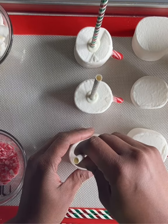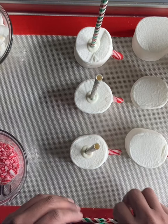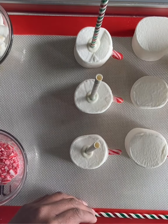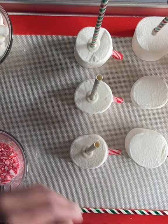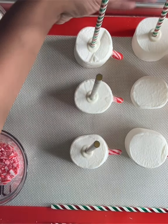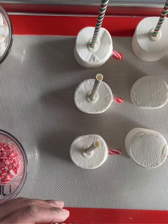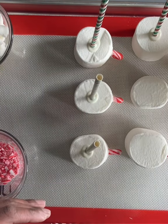of my marshmallow. You just want to twist and add a little pressure pushing down to get that into the center of your marshmallow. Now, because of the candy cane, you will be able to feel the candy cane in there. You may just graze across it, but it's okay. Like, as you can see here, it didn't affect anything.